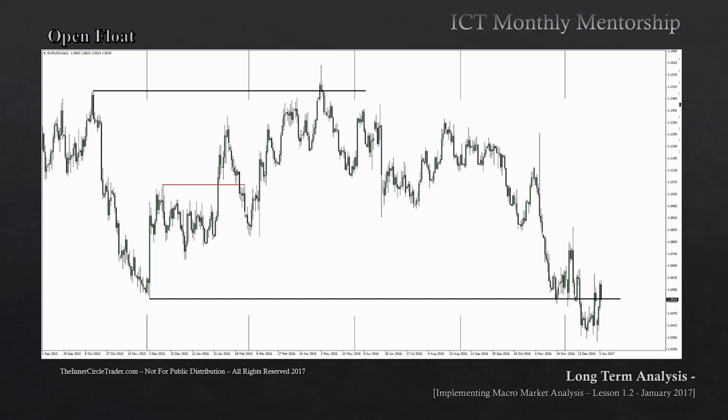So let's take a look at what takes place and how we can use open float to help answer some of the confusion you have about why the market should be expected to go to a certain level and then retrace or reverse, and how we can look forward to one side of the market being predominantly controlled and staving off any continuation after the move blows through an old high or below an old low.